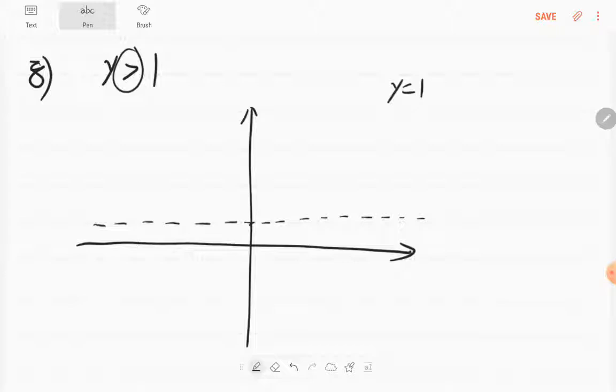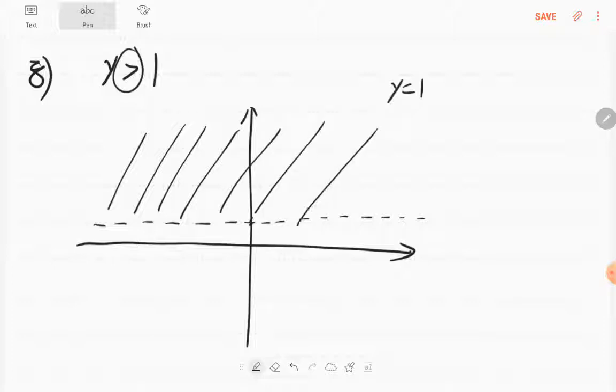But which half plane will be the solution set? So obviously it should be above this line, right? We can test any number you want. We can test 1, 0. So if you plug in here, there's no x, so y equals 0. Is 0 greater than 1? No. So the plane containing this point should not be included. Which means you should use the other half plane, which is above this line.